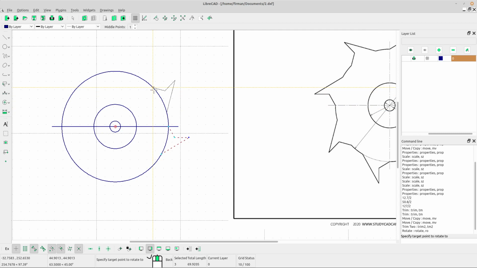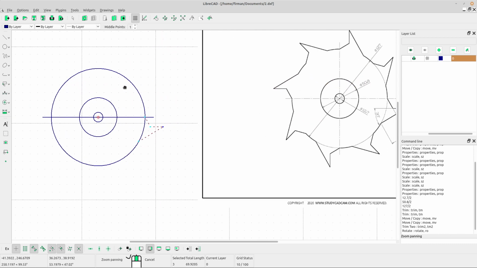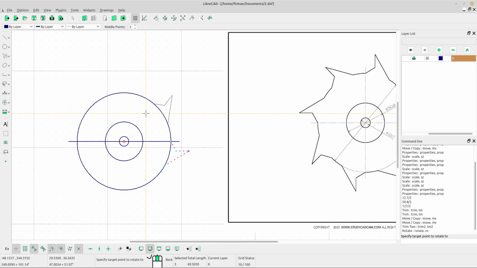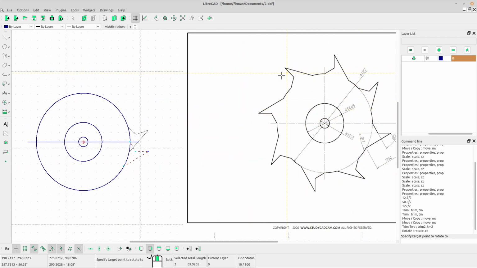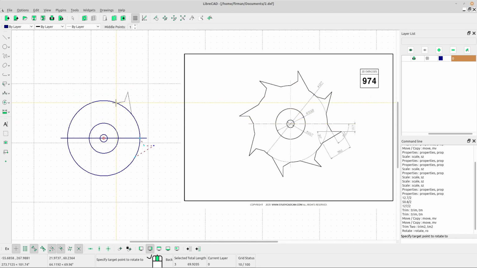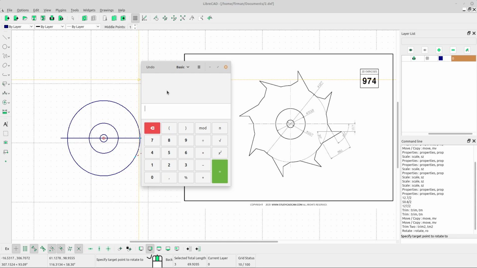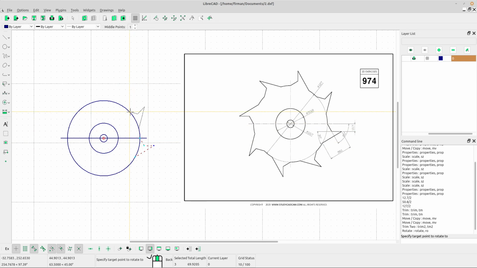Okay, now we have to know the angle to rotate to get shapes like this. Now use a calculator. Because the circle is 360 degrees, it will be divided by 8. Yeah, 1 2 3 4 5 6 7 8. Okay, 8, it will be 45. Now left click at the position like this.